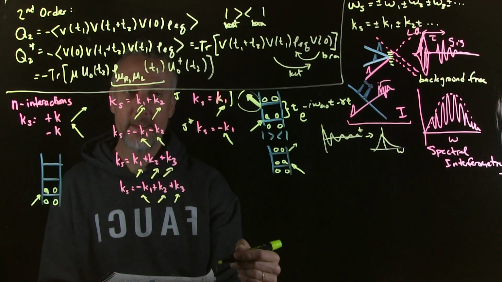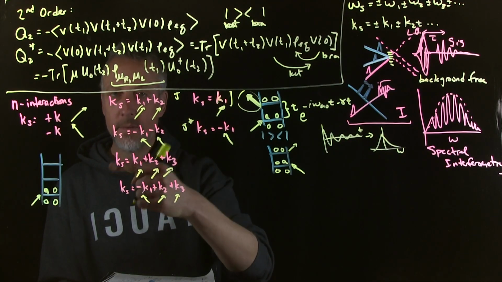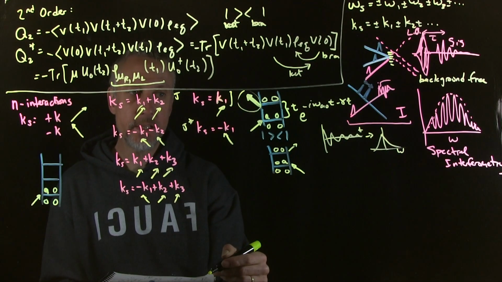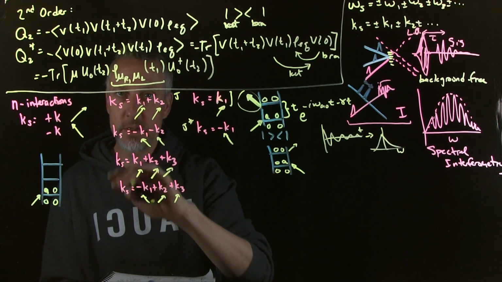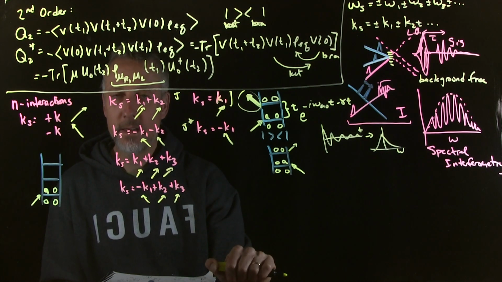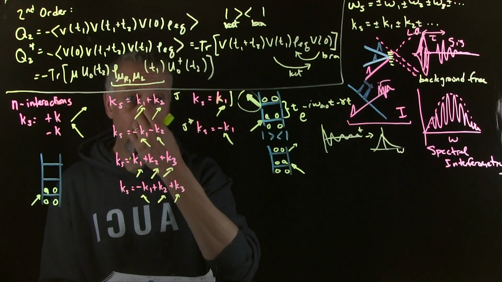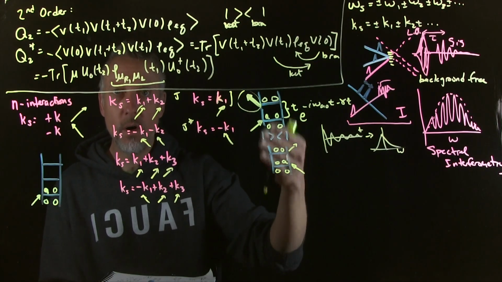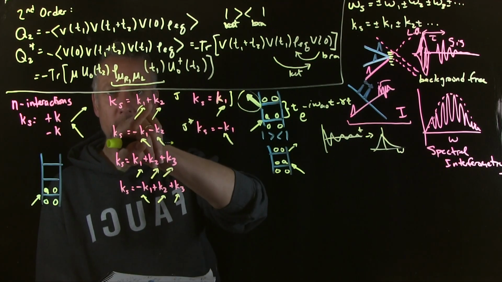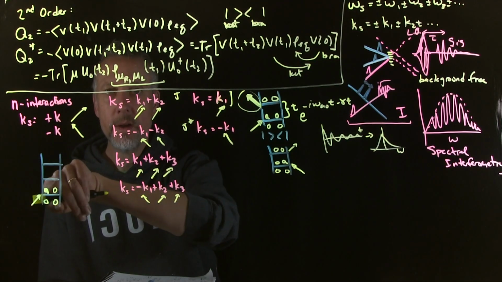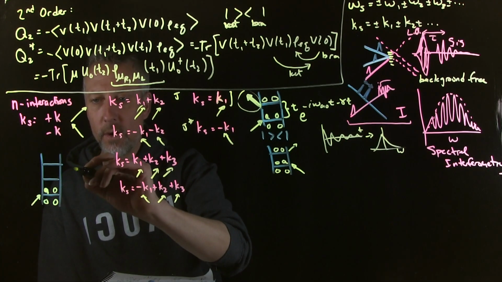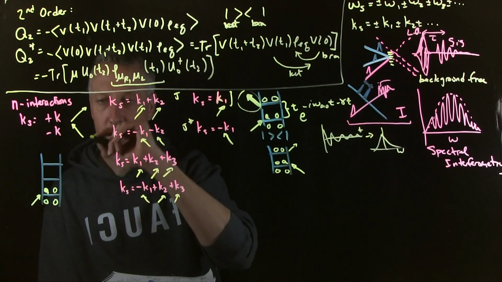All right, so now what's the next thing that we can do? The second field could be on the left. Now, the thing I think I probably forgot to say is that these arrows' directions are fixed. The side of the density operator they act on is not. When you work through all of the commutators, you will find you get all the combinations. So the rule is you take the arrow, you allow it to slide around on your diagram, but you don't allow it to change its direction. So that means it could go on this side or it could go on that side, as long as it's pointing in the same direction.